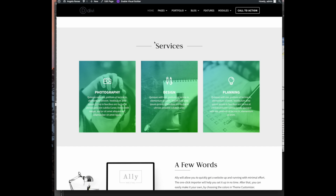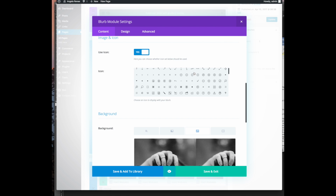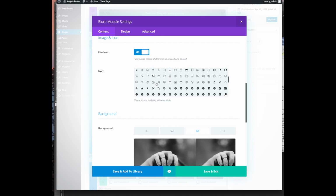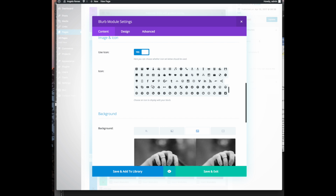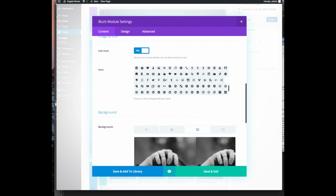Let me check the front end. Okay, yep, these have icons. Okay, so one-to-one. Let's find an icon for one-to-one coaching. I don't know what kind of icons these are. Oh, maybe they are Font Awesome. I'm used to using the Font Awesome icons, so I can't tell if that's okay. So maybe that one, because it's got two people in it.